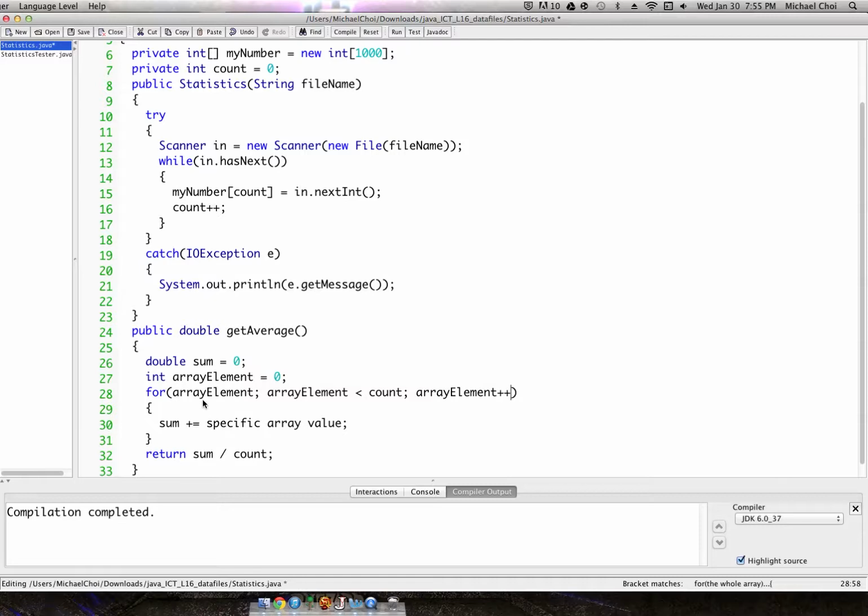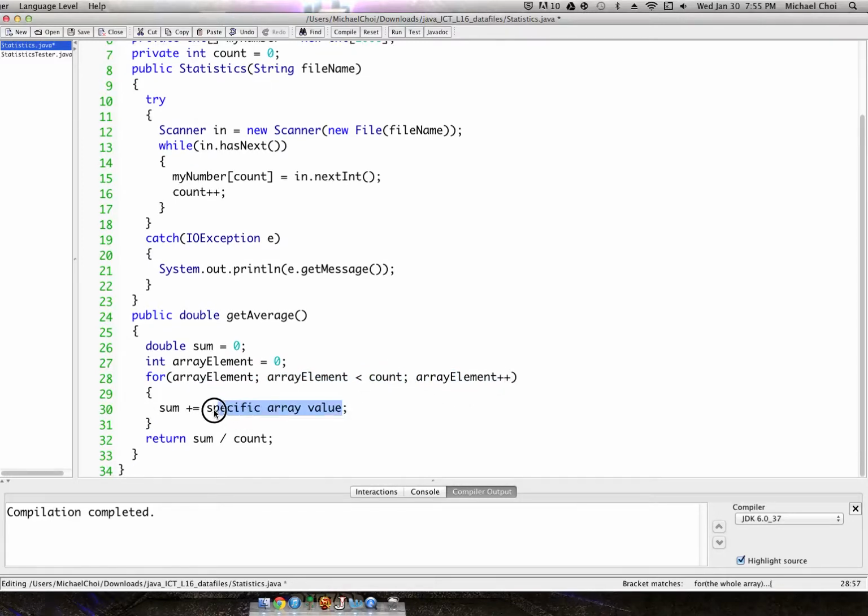Okay, so it's saying for the array element, let's start at 0, go to the maximum amount of array elements, and then add 1 element each time. Okay, and now we can correspond the array to specific elements of the array.